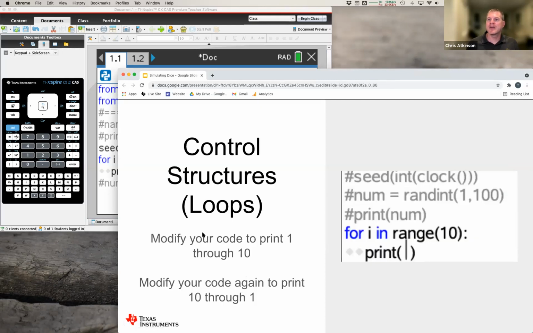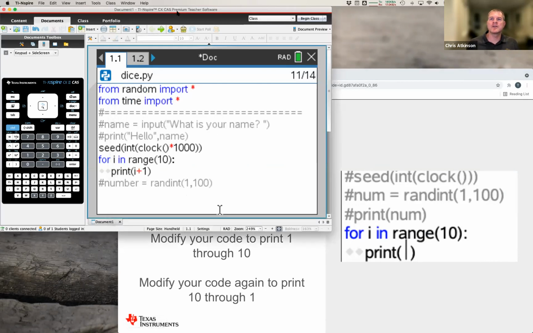Now I'm going to challenge you a bit here. Well, we've done 1 through 10. We've already challenged the first modification, but I want you to modify your code once again to print the numbers 10 through 1. So see if you can print out 10 through 1 instead of 1 through 10. I'll give you a second to work on that. And once you have it, what I'd like you to do is share your code, or share the line in the chat to let us know what you did to get 10 through 1. Now, if you're getting error messages or if you have questions, feel free to drop those in the chat or just speak up as well. We're happy to walk you through those.